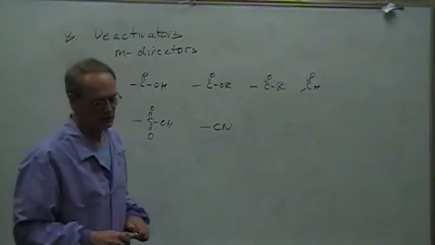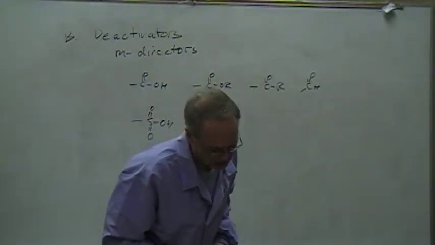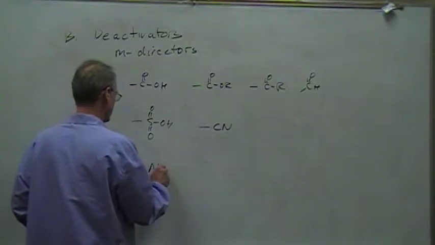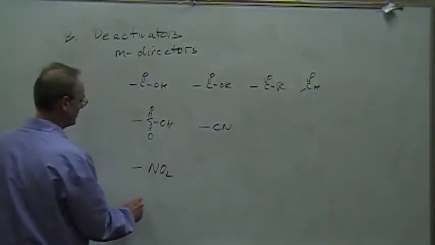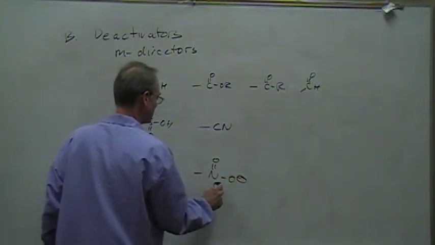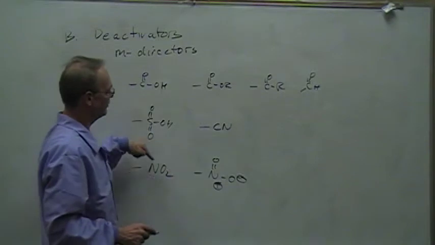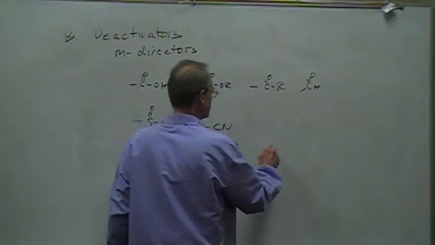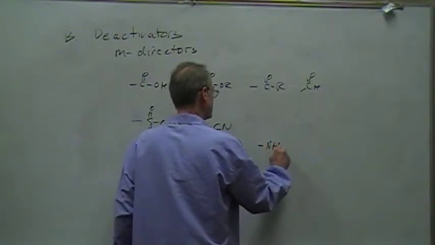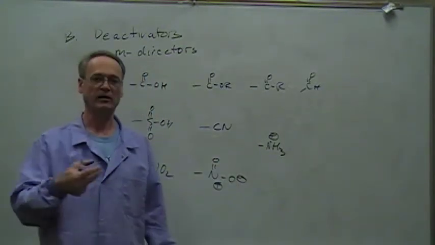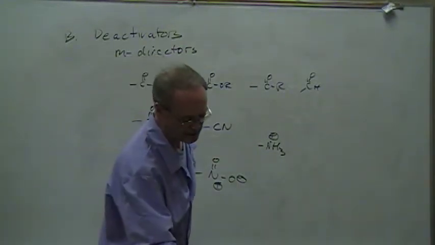What else? Well, if you look at the table on page 852, you will see also that we have strongly deactivating nitro groups. And of course, you remember that that's actually an N double bond O, single bond O with a positive charge. So again, there's that double bond O, just like in all the rest of these except for that. And of course, that's a triple bond N. But also, and here's some weird ones, an NH3 group with a positive charge. So that has a full-fledged positive charge next to the benzene ring. Again, electron withdrawing makes it a deactivator and a meta-director.